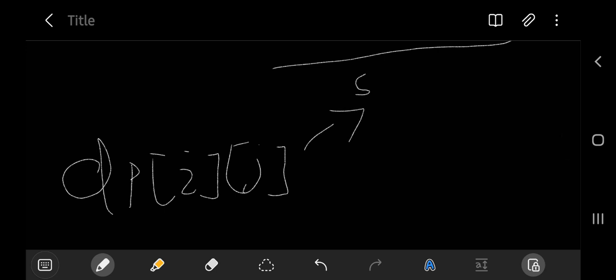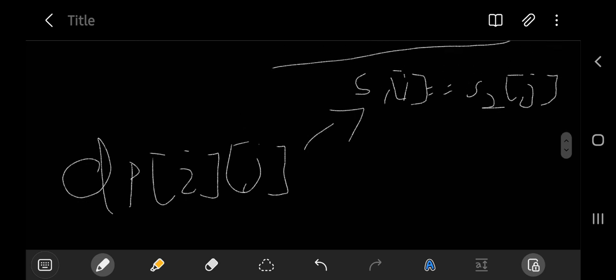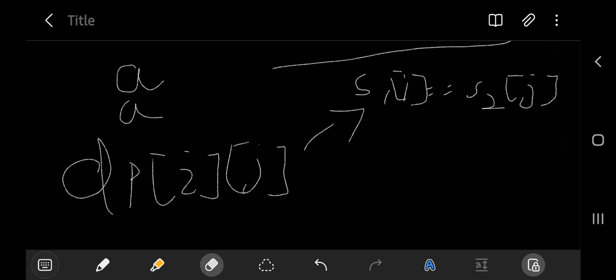Let's say S1 of I equal to S2 of J. I am writing down the cases. If this is the case, S1 of I double equals S2 of J, we are checking if the element at S1's ith index and S2's jth index are equal, then that means we have found a subsequence. Understood?